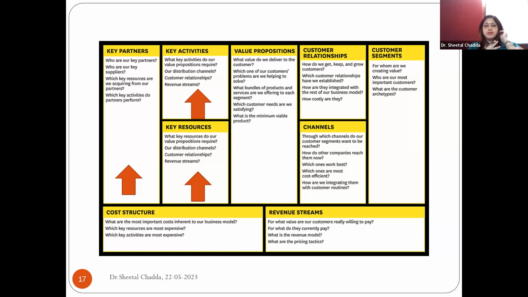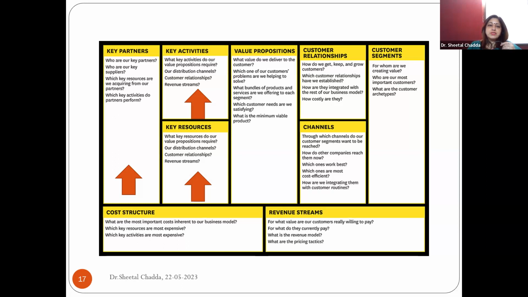Then we have questions like who are going to be the key partners, what are going to be the key activities, and what are going to be the key resources. I hope I'm making things clear: this is basically useful for a person who is willing to create a business model for the business they are planning to undertake. If it is an IIC activity, where we are telling you that entrepreneurship is one way of looking at your own career option, then this is a way of putting your business into a real, workable business idea.